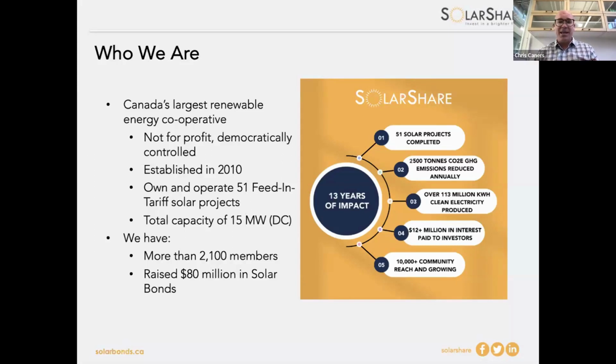What we've done is we financed those projects with more than $80 million that we've raised since 2010 from more than 2,100 members here in Ontario. And you can see some of the other statistics on the right-hand side there. For instance, we've paid back more than $12 million in interest to our investors over that time.